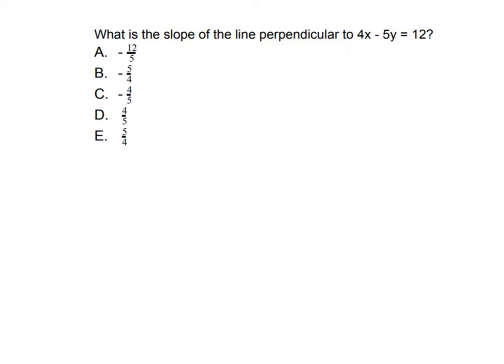The next example says, what is the slope of the line perpendicular to 4x minus 5y equals 12? The first thing we want is we want this to be in slope-intercept form, which is y equals mx plus b. So we need to solve for y first. So we're going to do that by subtracting 4x from both sides. That would cancel these. We have negative 5y equals negative 4x plus 12. I cannot combine the 12 and the 4x because they're not like terms, so they're just going to sit next to each other. And I put the negative 4x out in front because the mx is typically out in front.